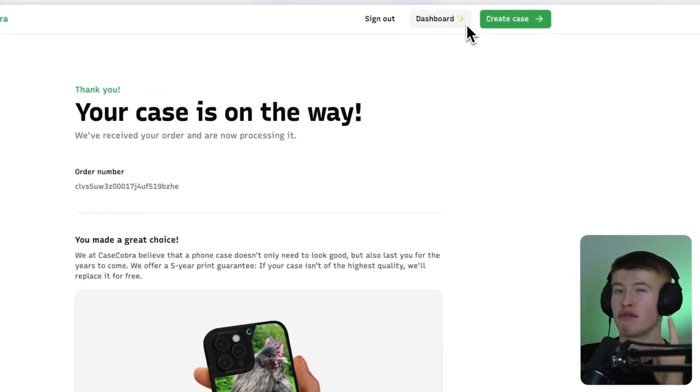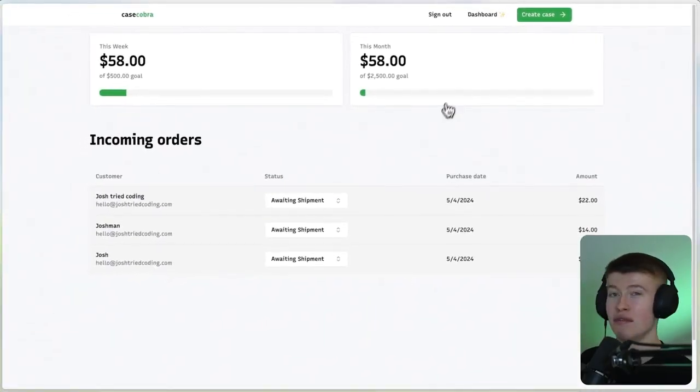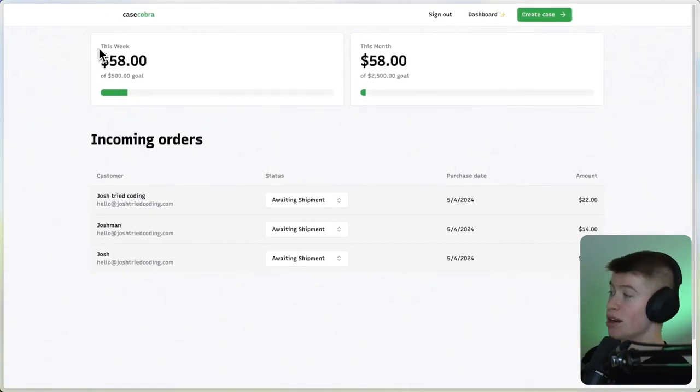And you might have noticed there's a secret dashboard button up here. This button is only visible for one person, and that's you. That's the admin of the page. For nobody else is this button visible, and also nobody else could visit the page even if they try to. This is fully secure, where two things happen.